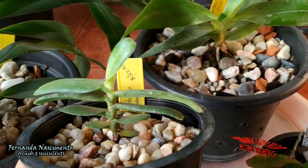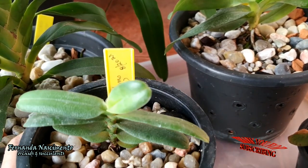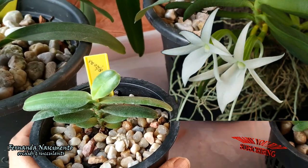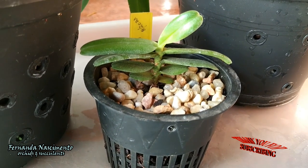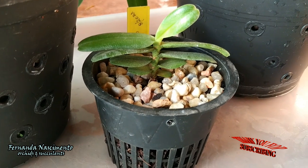I grow it outdoors all year round, watering freely during summer, but a lot less during winter. I have no idea how long it will take to reach blooming size. I hope it's not far from that. It's quite a charming plant. It has been easy to maintain so far. It is potted in cocoa chips.